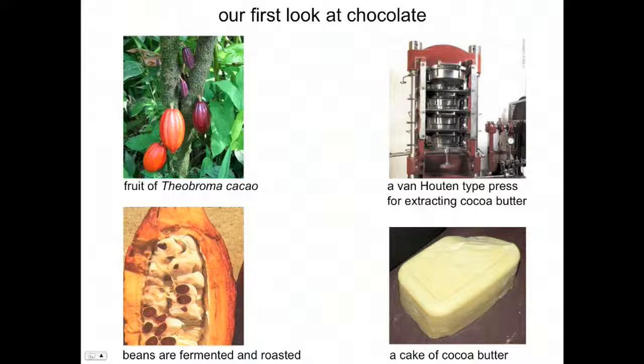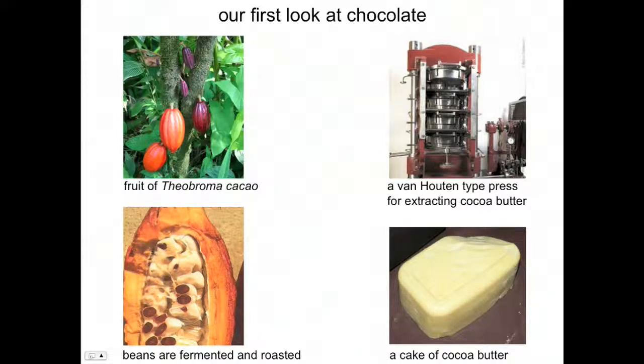chocolate. Now this slide, I'm doing insufficient justice to chocolate, and we're going to come back to chocolate in a great amount of detail, but I wanted to give you the quick overview, as a necessary introduction to how we're going to use chocolate in the kitchen. First of all, here's the cacao tree, Theobroma cacao. You can see the pods here are the relevant structure of the plant. And when we break the fruit open, we see that there's a thick, hard rind, and inside are the seeds encased in this sort of spongy matrix.